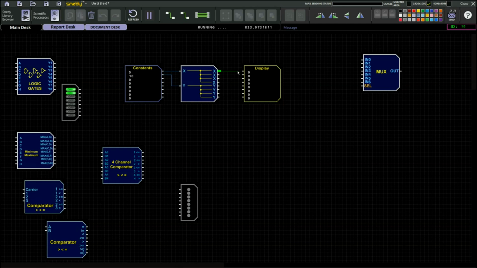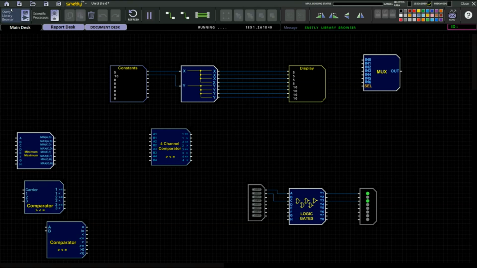I'm going to connect to display, connect all the pins. You can see for X we have given 5, and we get 4 outputs as 5, and for Y we have given 10 and we get 4 outputs as 10. Likewise you can get multiple outputs from a single input.